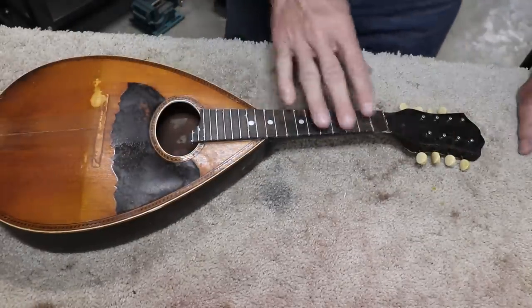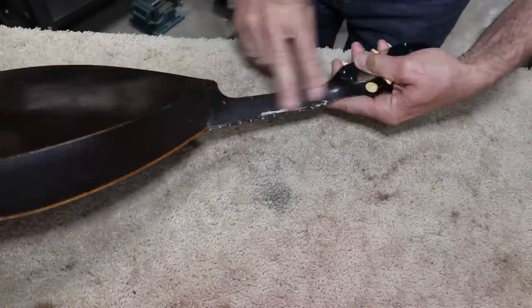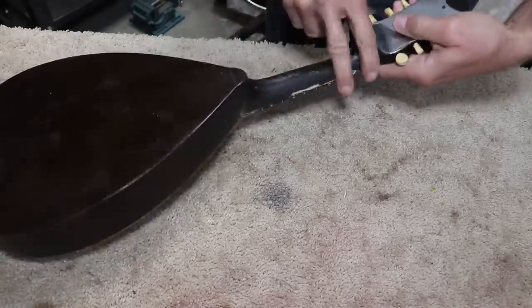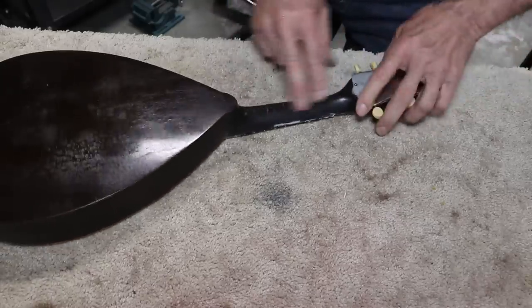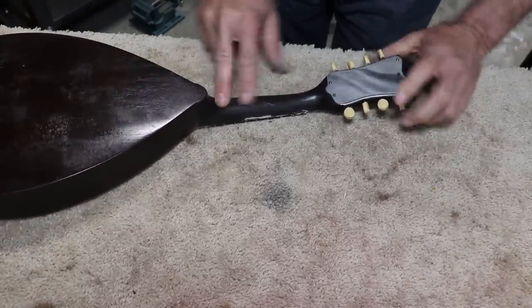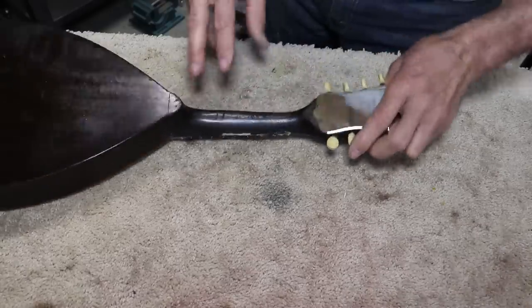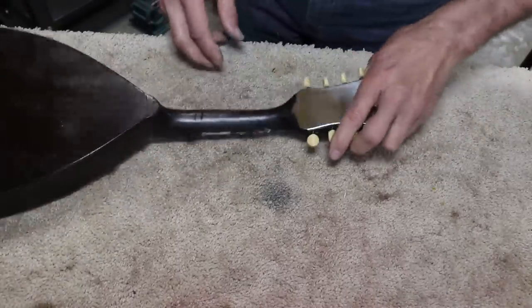Now we're going to get out the dye and touch up the little spots, and we'll probably do a kind of white dye wash over this whole thing to just kind of make it blend back together. I'm going to probably have to ask Melissa or my wife or somebody what color this is, because it could be anything from a burgundy mahogany color to a black to a brown. I truly don't know what color it is, so we'll just find out something that matches, and we'll wash it over with that.